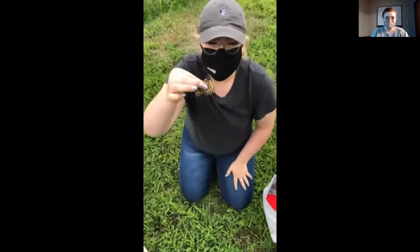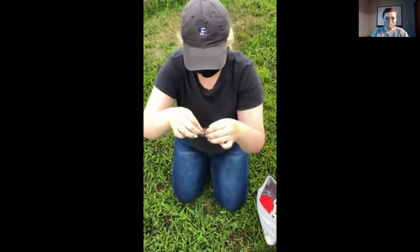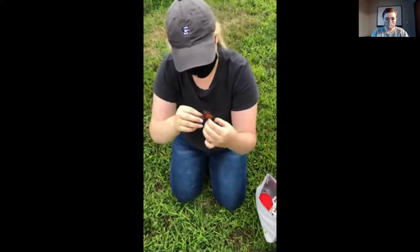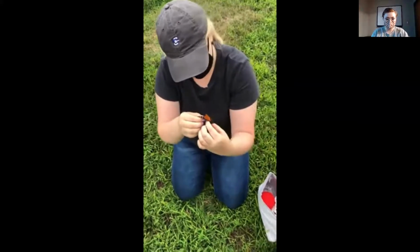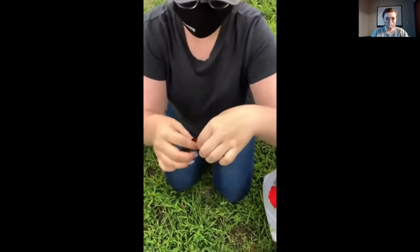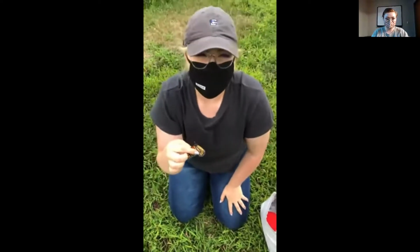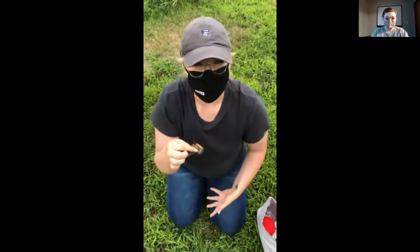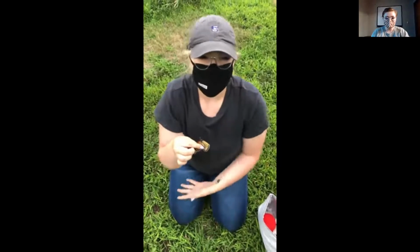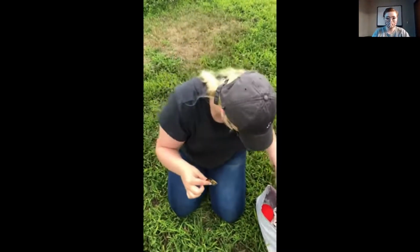So here we have the adult monarch, which I will be swabbing for pollen. What I like to do first is sex the insect, which this one is a male monarch butterfly. And these are actually a little bit more rare to catch because male behavior tends to be flying around a lot more in the prairie and not landing on flowers. So it's pretty awesome that I caught a male right off the bat.